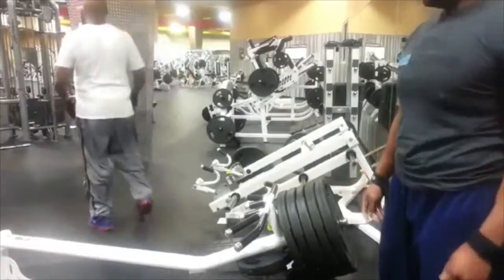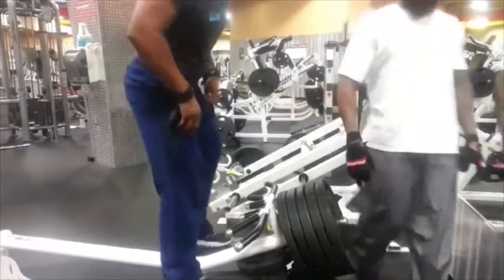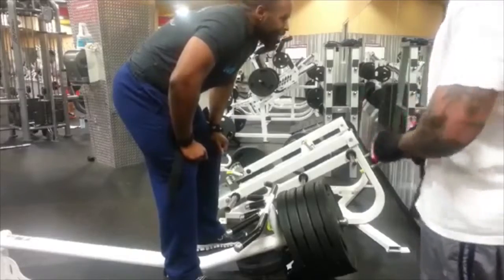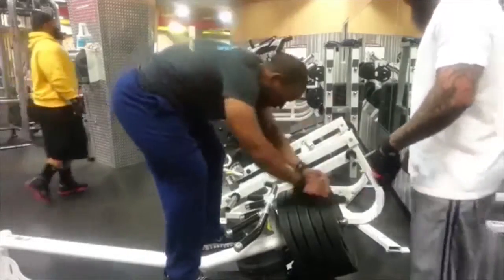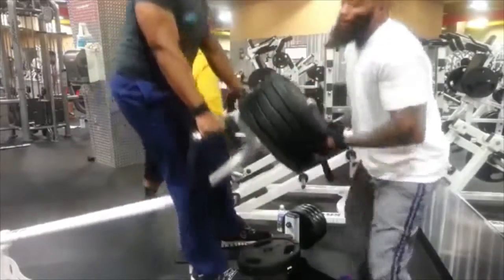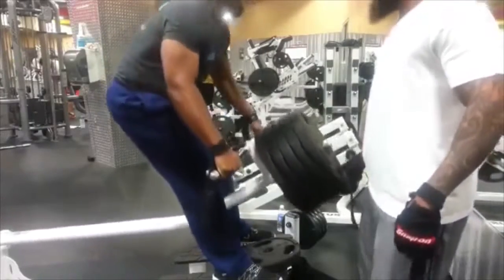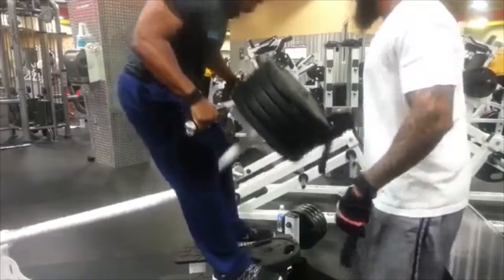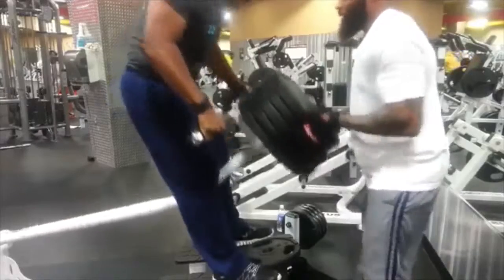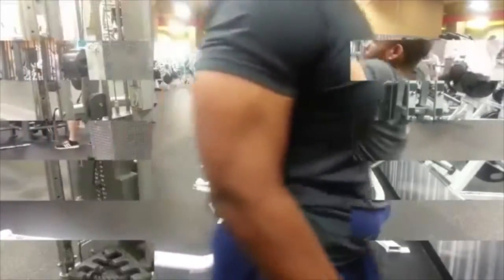All right, now on my go — which I shouldn't have done this, but I did it anyway. This is a classic education in rounding your back. Even though you can move the weight, it ain't about that. Watch the back rounding that goes on with this. Bam! No bending the knee — it's all traps, bicep, some back. A little bit of help from my barber but I got it done. But guys, that is an education in what not to do. I suggest you don't do that.